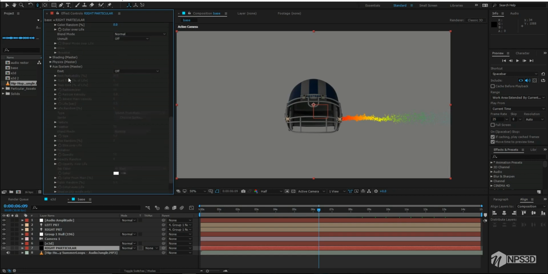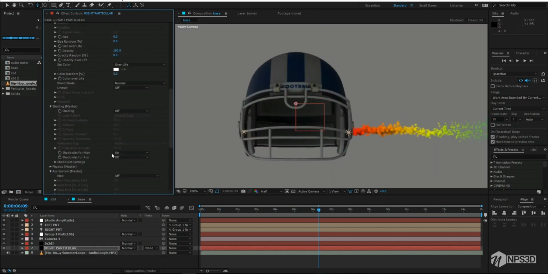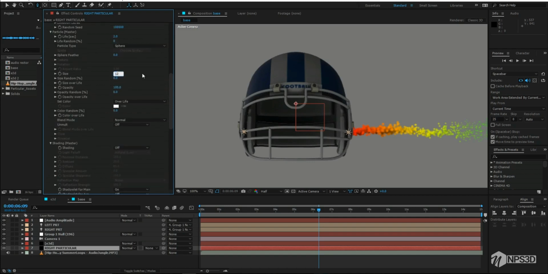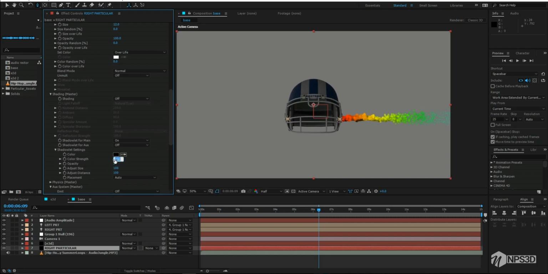To the auxiliary animation. You can also go with, if you are not going to add a glow, you can add a shading just like this, so the particle will also look good like this. And you can also tweak some settings. So let me add it. Just get the size 12 and the color strength to maybe 89 and size 90, and let's leave it here.